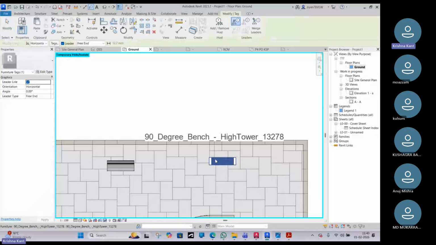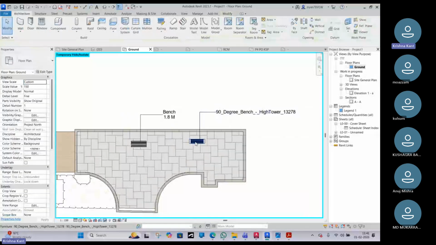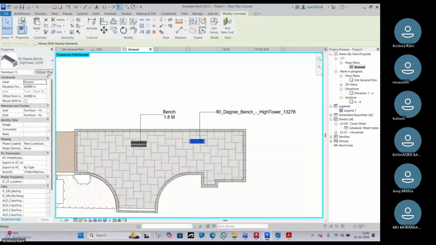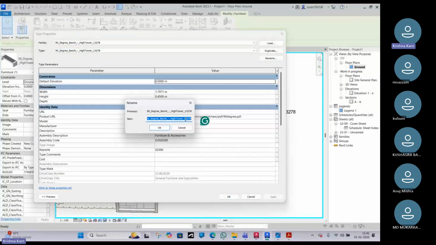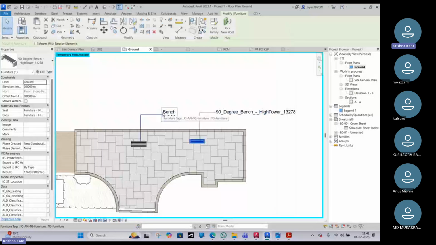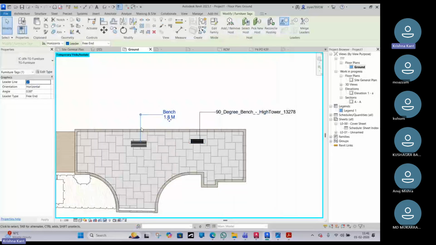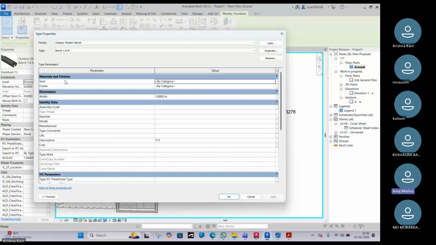Press TG for tag and you will find the type name of this bench, and based on that you can tag. Understood? Whatever the type name is, it will take place inside the tag as well. Any confusion? No, sir, understood. Thank you, sir.